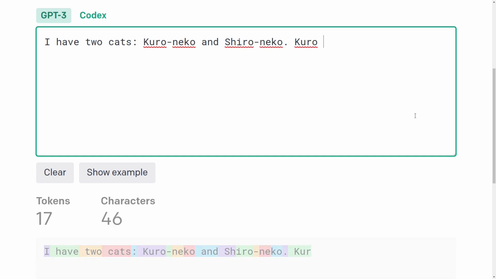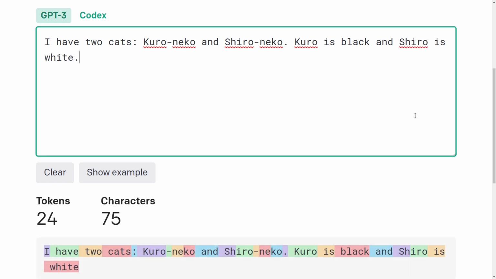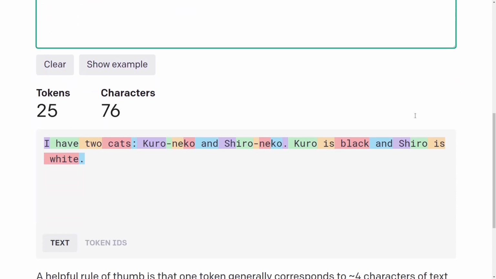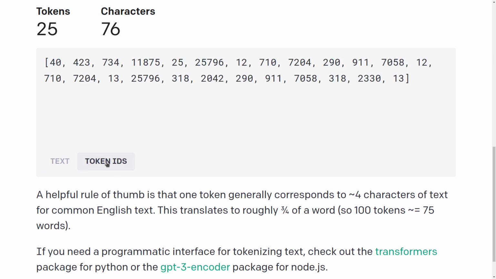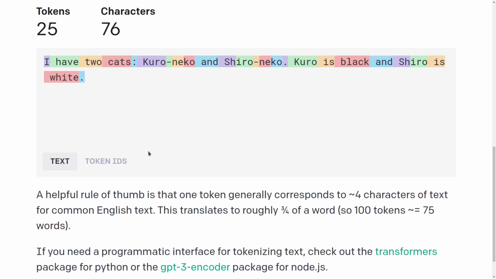Kuro is black and Shiro is white. This tool visualizes generated tokens from the text. As a rule of thumb, one token generally corresponds to about 4 characters of text for common English text.